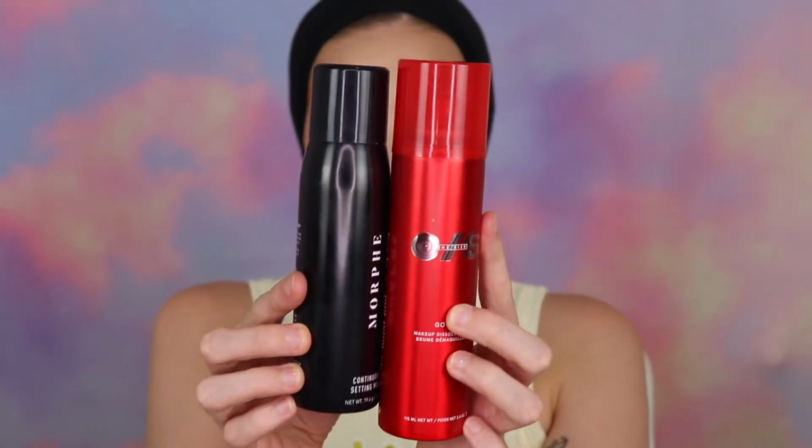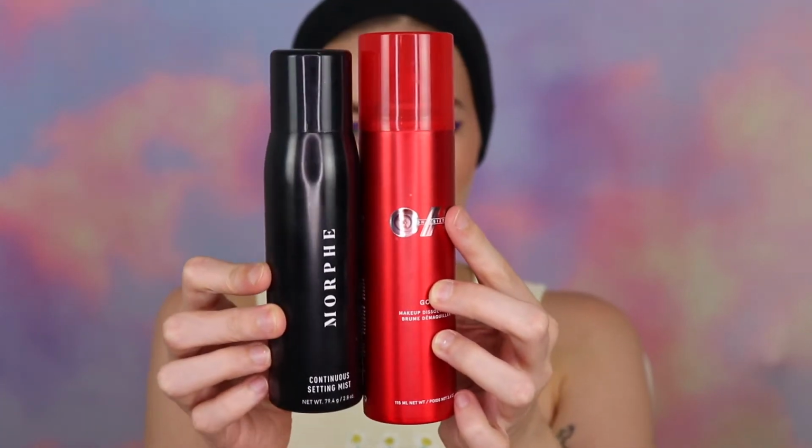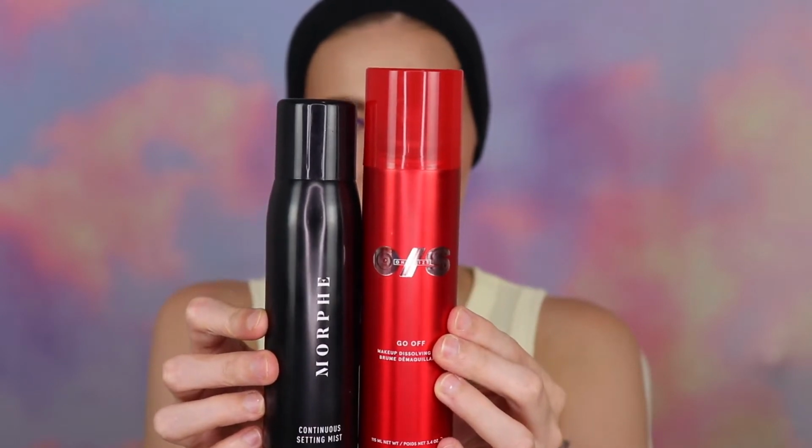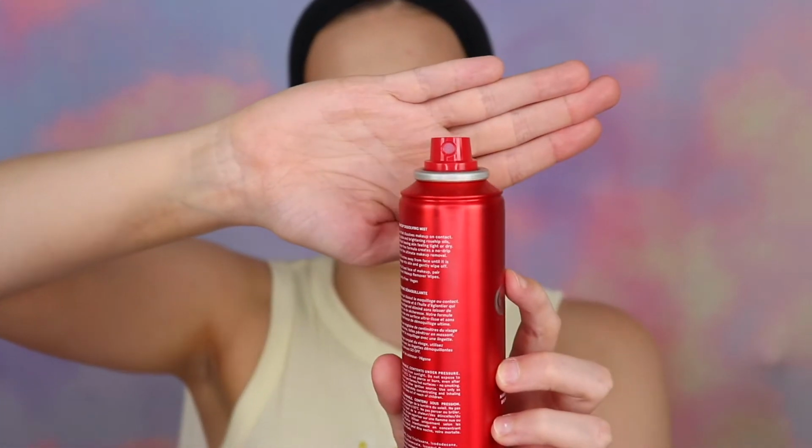Let me give you a little size comparison here. So we have the Morphe Continuous Setting Mist, and then here is the Go Off Makeup Dissolving Mist. It is a little bit bigger of a container. This says here it has 3.4 ounces in it, and this has 2.8 ounces. So it is a little bit bigger than that. Let me pop the top real quick. Just a basic red aerosol nozzle.